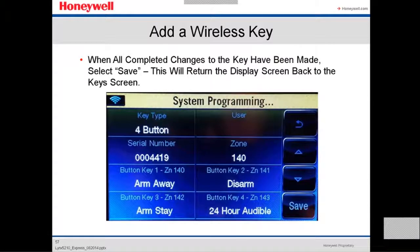When all completed changes to the keypad have been made, you select save. This will return the display screen back to the key screen after you select save.